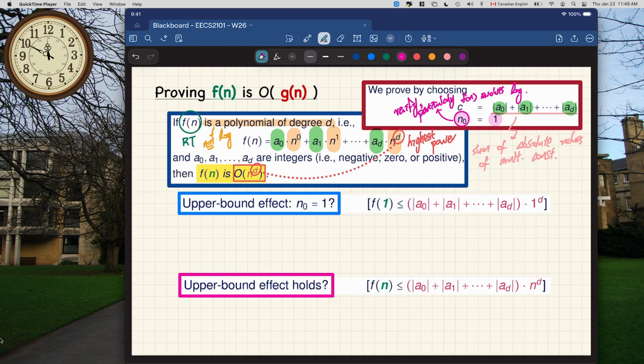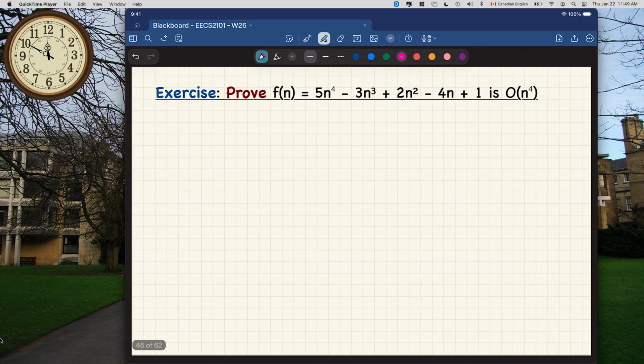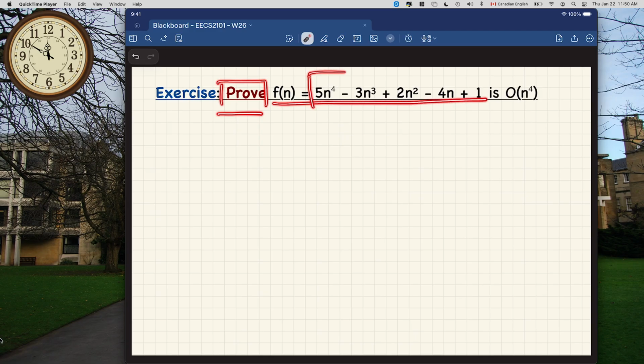Right, let's now apply this theorem right away. Let's do this one here. This is a very typical example, on the easier side, of the question I might give you in a test or exam. Let's make sure you can do it. We want to prove this particular running time function here, and you can see that there is no log. So we can quite confidently apply that theorem, but I would say verify anyway.